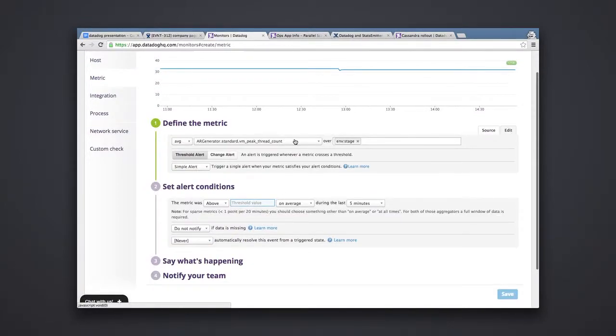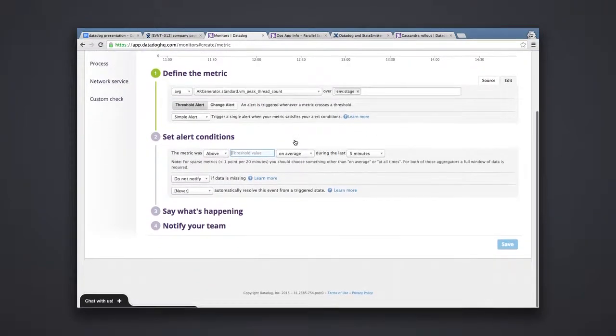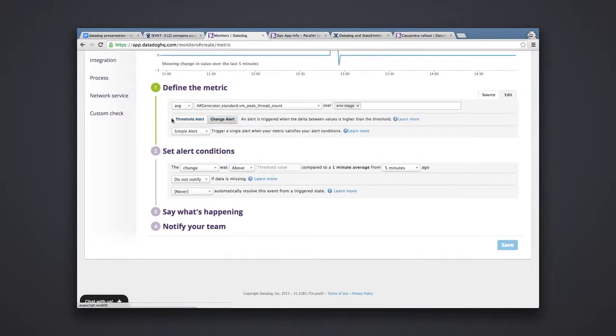Unless they change something, you can't take two metrics and say, I want to know when the percentage of this metric divided by this metric changes. You need to emit the percentage metric yourself, and then you would do the alert off the percentage metric. But any actual metric that's emitted to DataDog, you can do some alert threshold change, all this stuff.